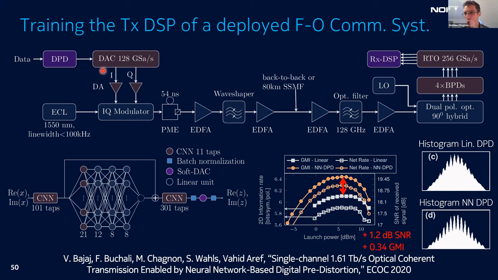And as you can see on the right hand side of the screen, that's the histogram when we do sort of linear FIR pre-emphasis, the histogram of the Y values at the receiver. I talked about that distribution, right? If I use linear, so sort of conventional pre-distortion, and if I use the neural net one. And as you can see, not only is the standard deviation much smaller, but it's a much better distribution, much more equally distributed by learning the TX. So there's a lot of gain into learning the TX digital pre-emphasis function.